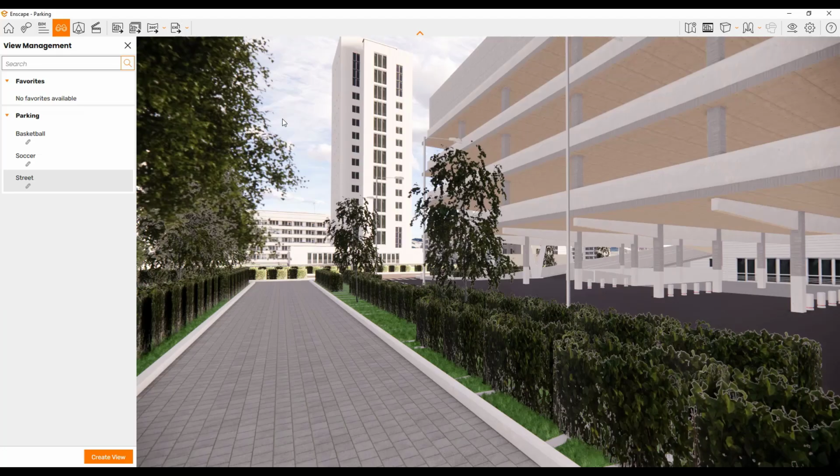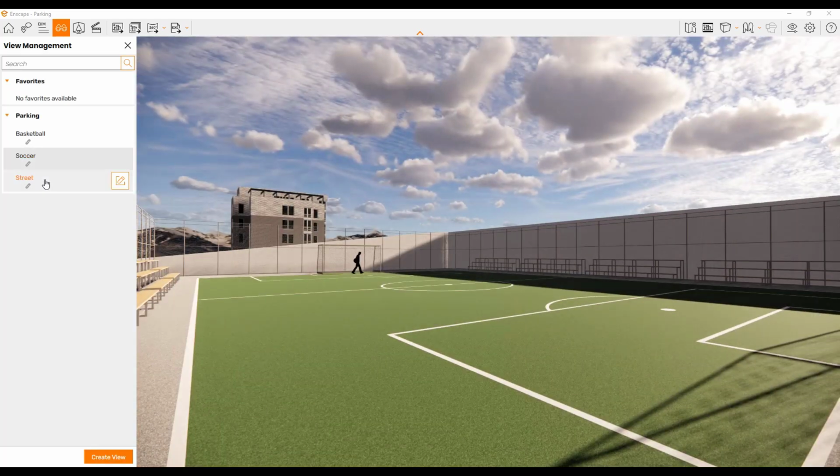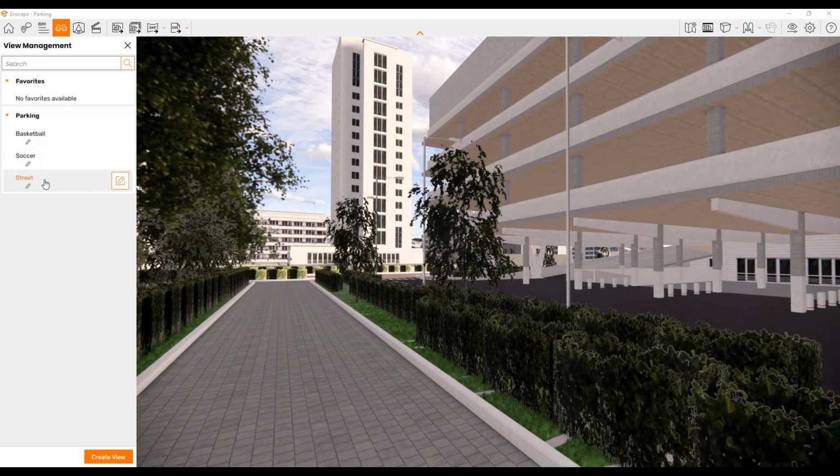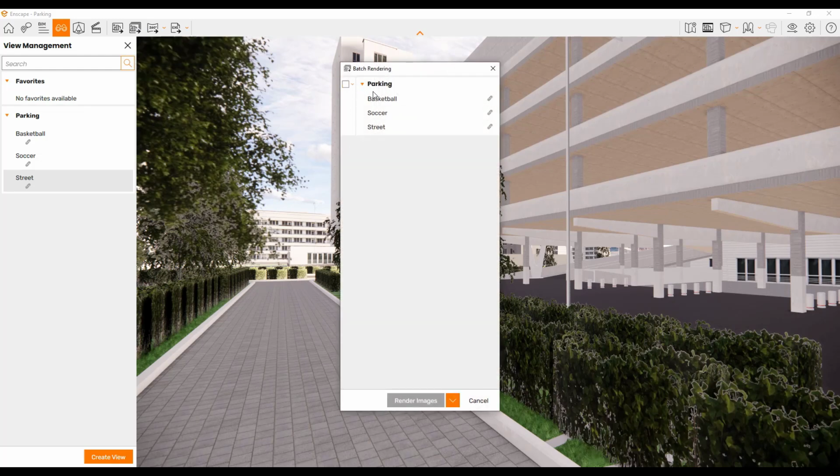All right, in addition, they've made some changes to the way that panoramas work. First off, you can set up views inside of your view management. So I've got this model I downloaded in the 3D Warehouse, and I've got 3 views in it. And I want to render panoramas for each one of the views. We can do that by just clicking on this button right here for batch rendering. The batch rendering function already allowed you to render different images.